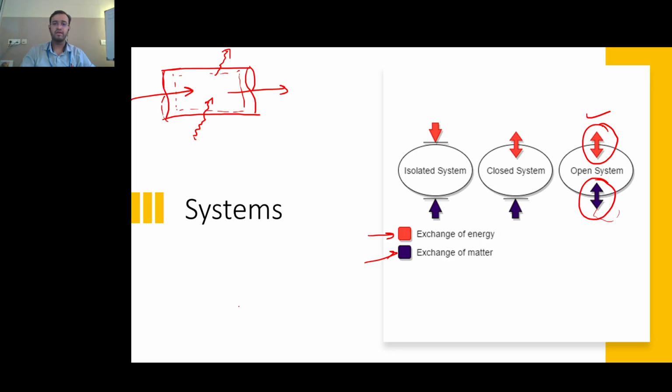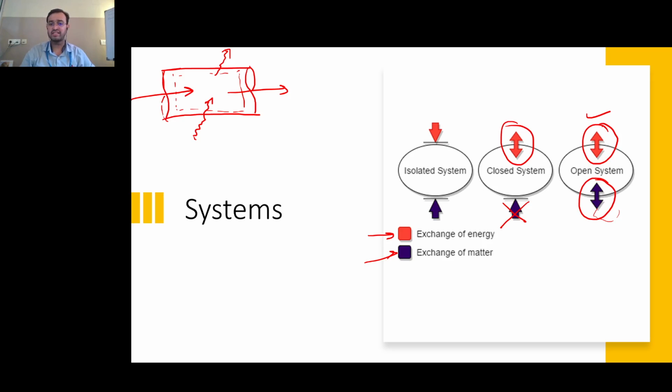A closed system is a system in which there is energy flow across the boundary. However, there is no exchange of mass across the boundary. For example, this water bottle. Okay, so in this case, as you can see, if I heat up this bottle, if I get a gas torch or something of that sort, or put it in a microwave, what's going to happen? The water inside is going to get quite warm. However, the water will not be able to escape. All right. So in this case, this is an example of a closed system where there is exchange of energy. However, there is no exchange of matter.